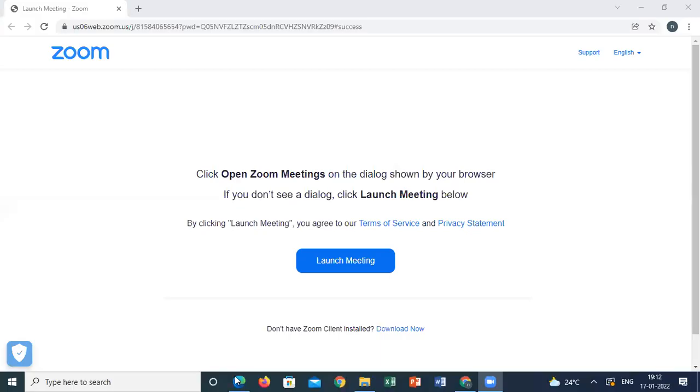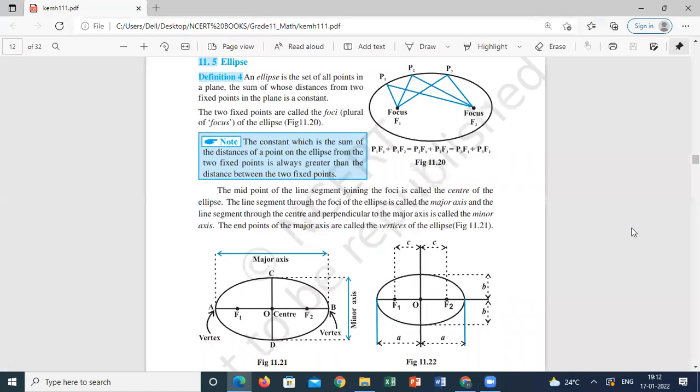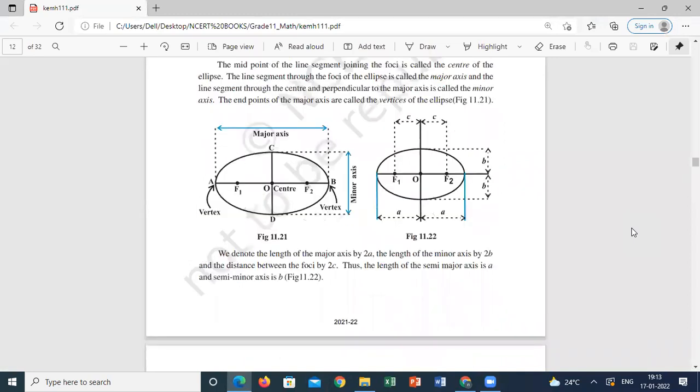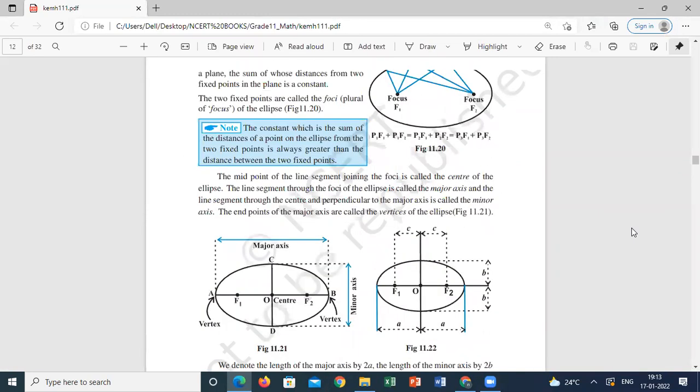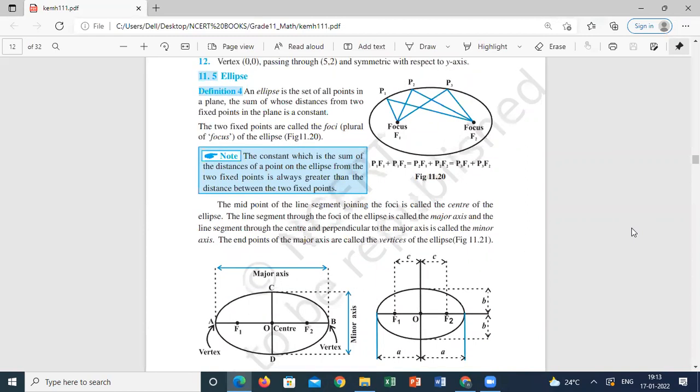Can anyone brief what we discussed in the last session? We discussed the basics of the ellipse, its different parts, and we've done some numericals also. Just brief me, anyone: what are the major things we have to remember from the concept of ellipse? What is the definition of ellipse? The screen is in front of you, please explain from the screen. I will scroll up and down if you want. What are the things you have to keep in mind from the ellipse point of view? Students, please respond.